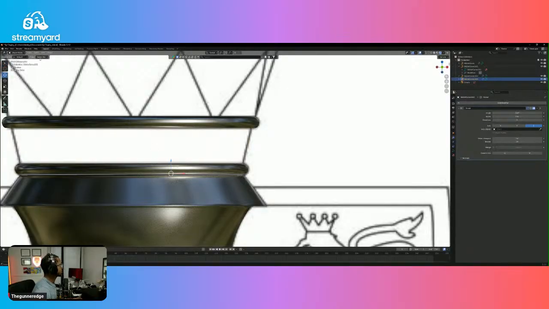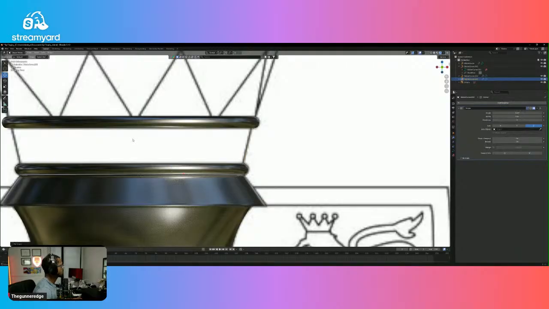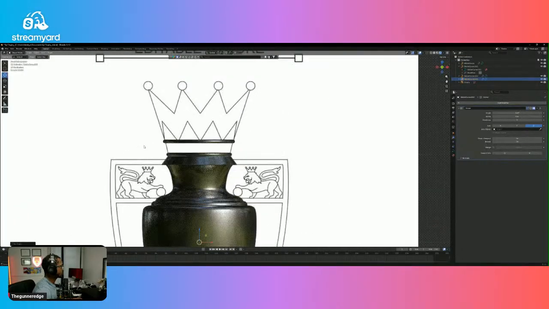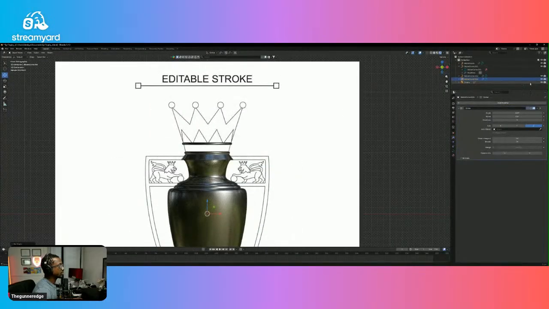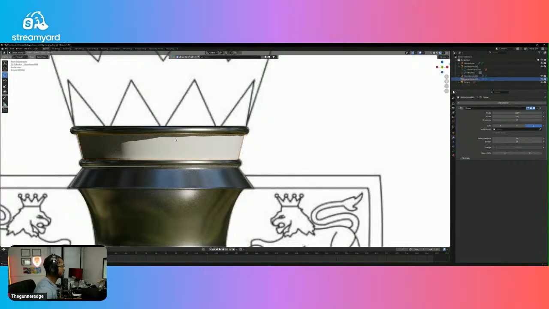Okay, so I need to first center this to the object. Let's go and do the alignment, set origin to 3D cursor. Where's the 3D cursor? Okay, right there. So now if I turn on the lathe, it should be right around. There we go. Perfecto. See that? I should model everything around the 3D cursor. That's what needs to happen. So this guy too here, I'm going to add.